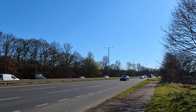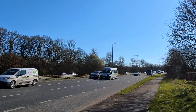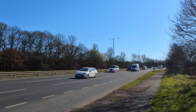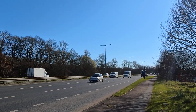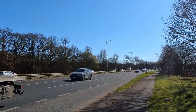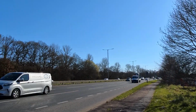Look at all these cars. Only the big van on the right is in our lane, okay? Everyone else is in the second or the third lane. So that's what you've got to work out. Let's see the next truck. Truck is in our lane, okay? Everyone else is in the other lanes. So as soon as the truck is gone, I'm thinking about it. Now we've got this van, so then I might not do it, because they're all hitting 50, 60 miles an hour, and you want to make sure it's clear, okay?